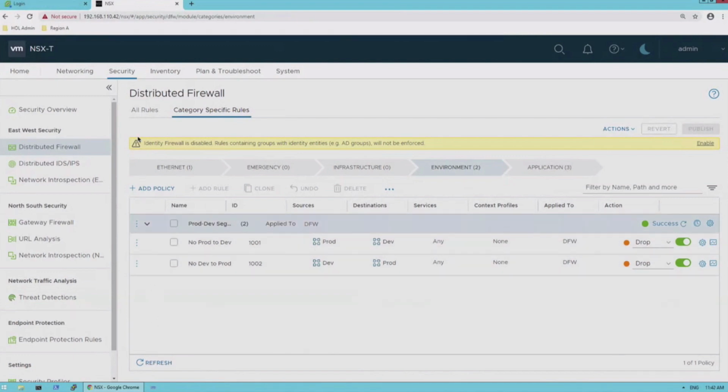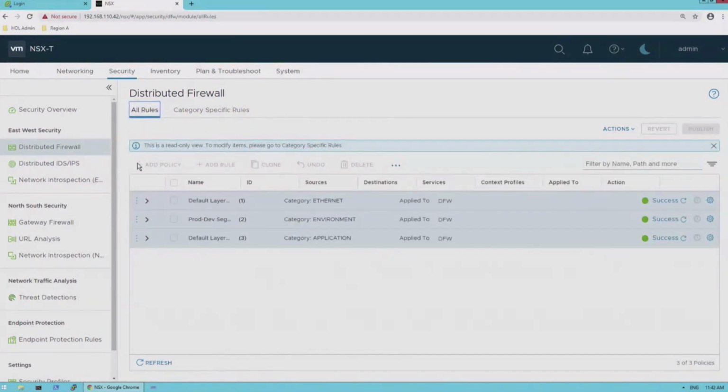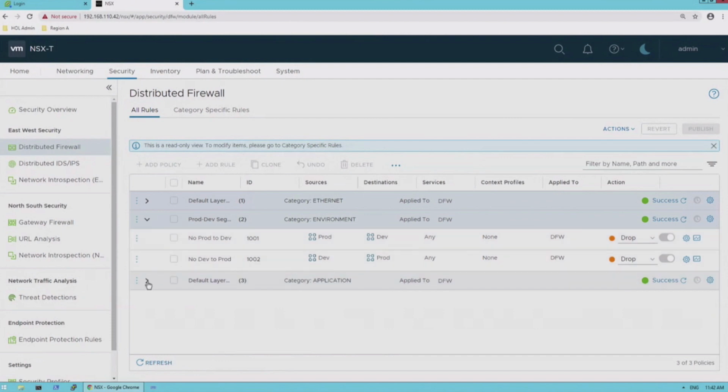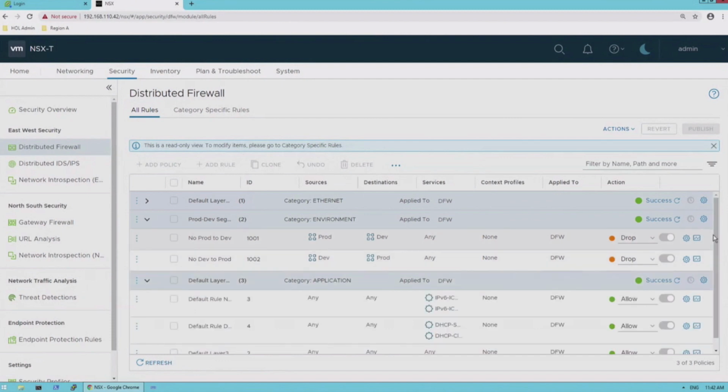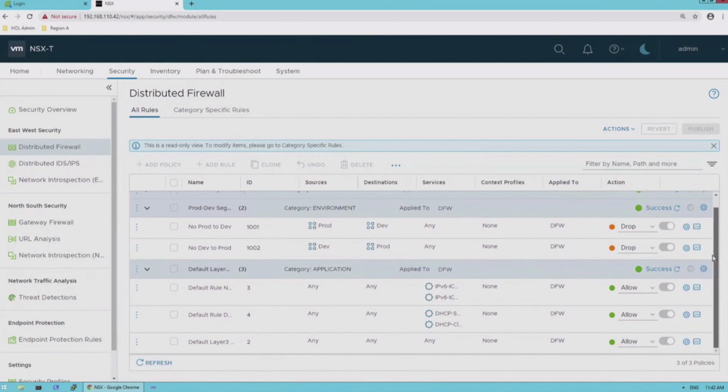lateral movement. And if I click on all rules, we can see them in the greater context of everything else that's configured here. We see our rules that we put up at the top. And then anybody that was curious earlier, hey, Brian, what kind of default rules? We see those down at the bottom here, the default any. So unless it's specifically allowed, after it passes those rules, it's going to get dropped by those 2 policies, production and development.